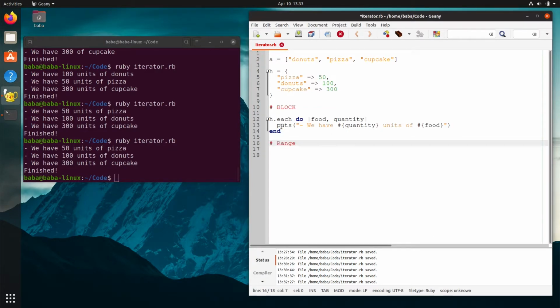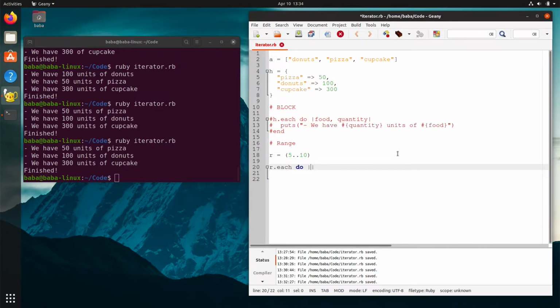So range. Let me actually just comment this code so that it will not interfere. And I'm gonna say that r equals, let me say, 5, and then dot dot, and then let's say 10. And then I'm gonna do the same thing.